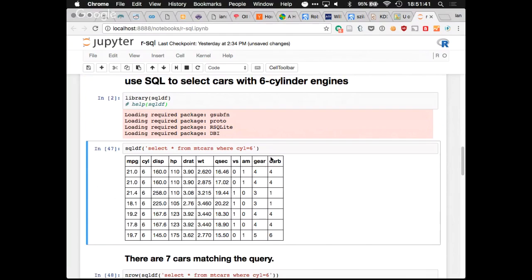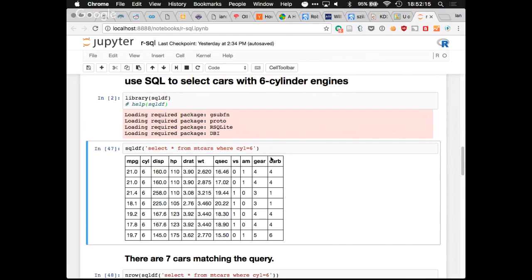So what this means is take this SQL and apply it to a data frame. That's how you parse the name SQL df. It's like it's an SQL and then apply it to a data frame. So what this SQL actually means is select everything from the data set that we're talking about, empty cars, but then filter and only return the rows that are 6-cylinder cars. So you run that, and that's what you get.